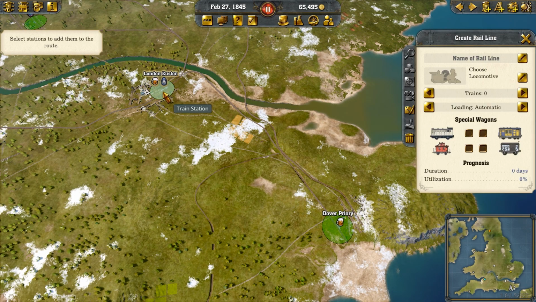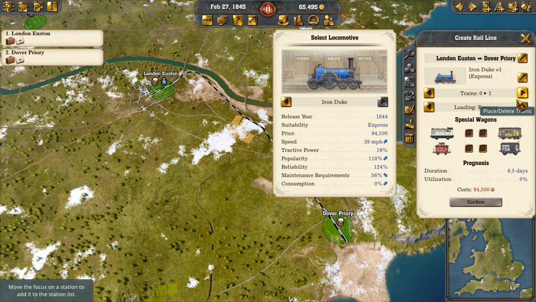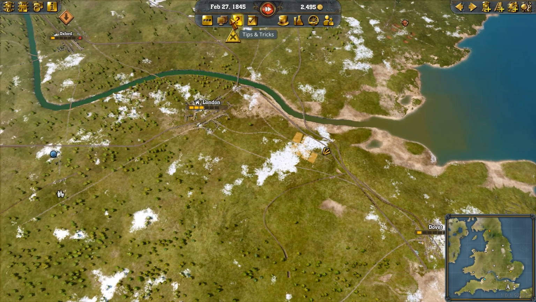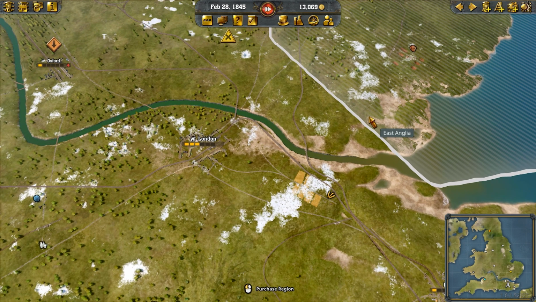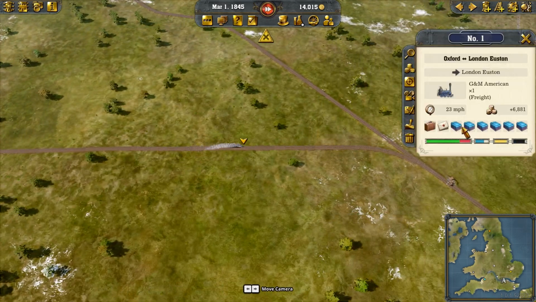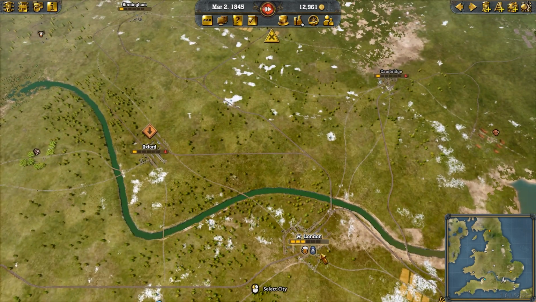And then let's get a service from London Euston, that is express, into Dover Priory. Iron Duke, we can't afford that train, but we can afford the limo, and 30 mile an hour is pretty good, so let's do that, and that'll start chipping away at that task. Which one is it? This one right here, hopefully. The 80 loads of goods into London, like I said, that should be pretty straightforward, and hopefully these trains here, yep, they are bringing in some cloth designated for London, for the fashion industry down here.